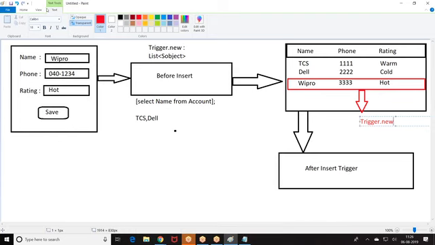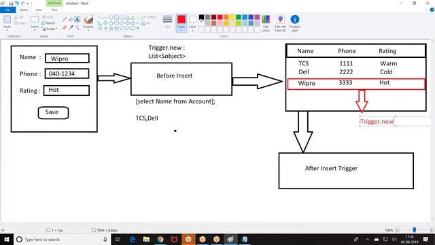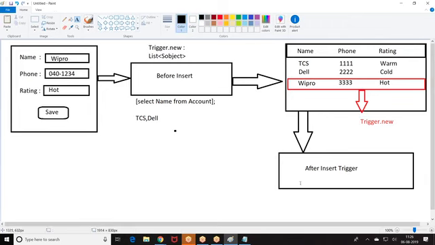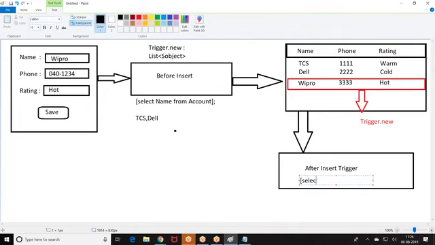Now, if I write a SOQL query here, which records will come? TCS, Dell. Why?